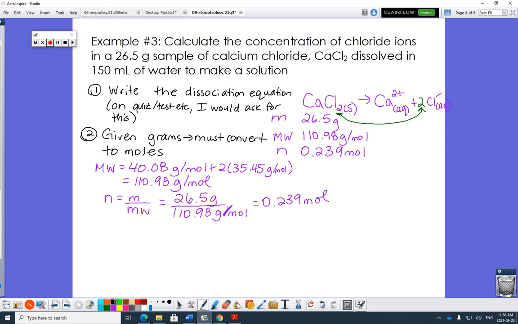So in the last unit, when you were asked about a product, given a reactant, you always had to do stoich to convert between them. So it's the same thing. You can think about it the same way. Oops, we're going to do chlorine, sorry. You can think of the solid as the reactant and the two ions as the products. That's another thing too, because it's always following the rules, plus and minus. There will only ever be two products, a cation or positive ion and a negative ion. That's it.